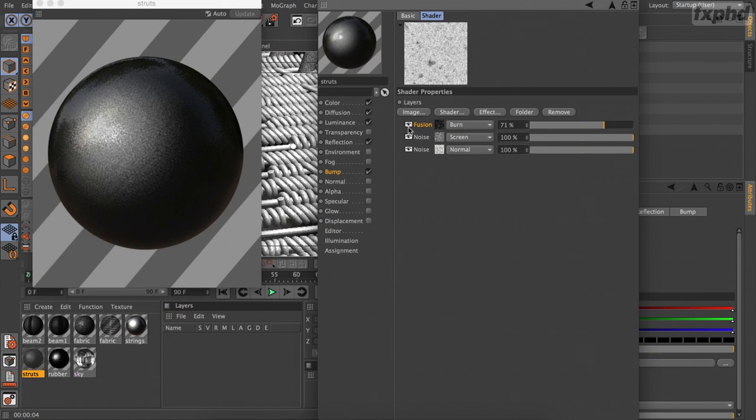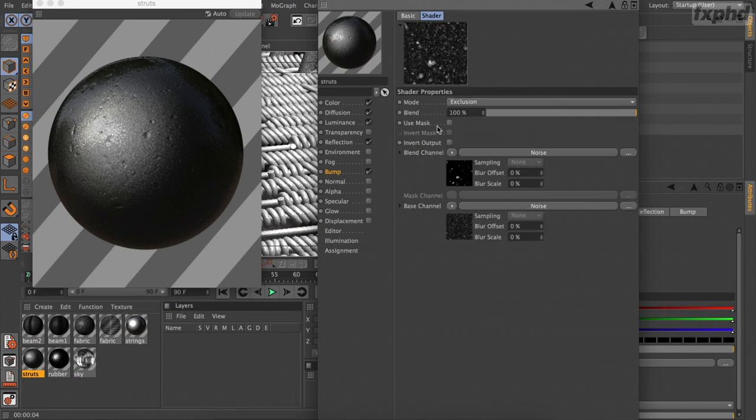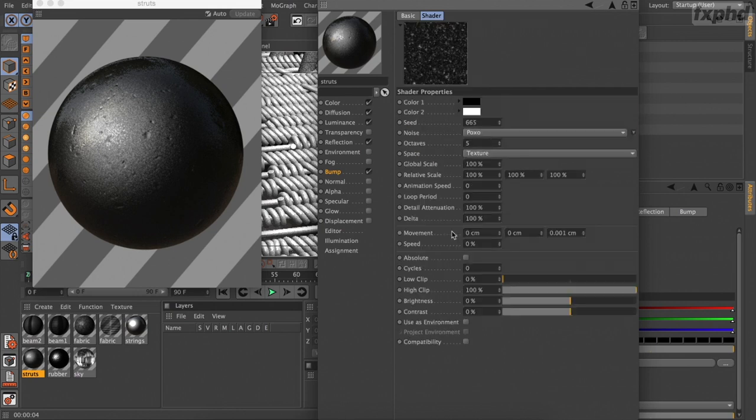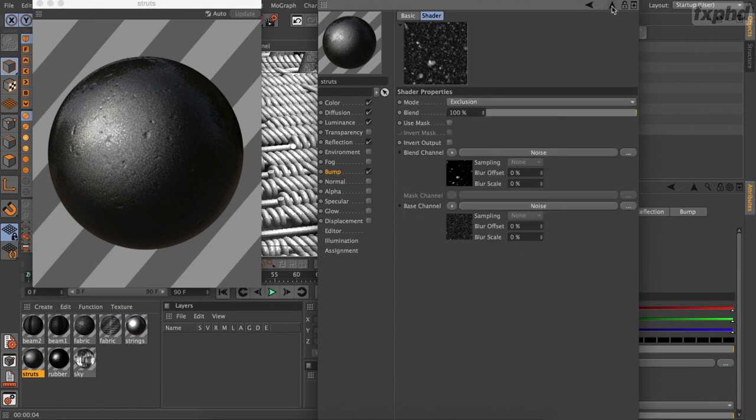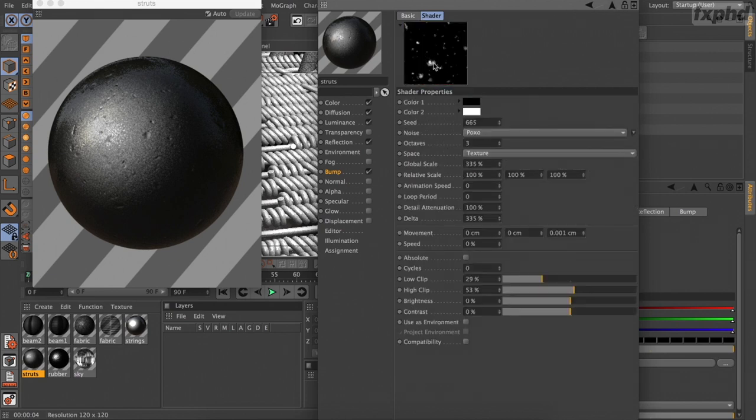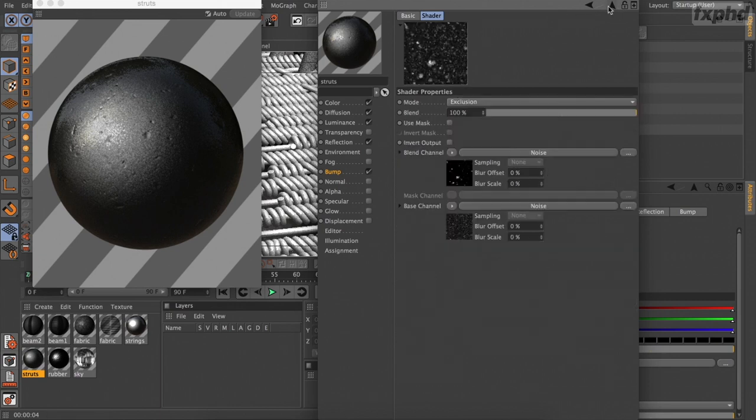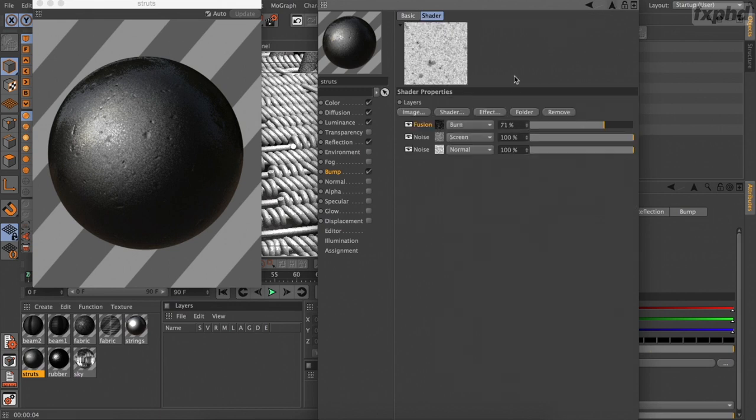Then he has a fusion set to burn mode with a transparency of 71. But let's go in here and see what's going on. He's got two noise channels, one with some dark settings and some flecks in here. The second one has some bigger, chunkier flecks. Then those two are fused together using exclusion to create this mask, and that is blended with burn mode on top. You can see when I turn this off, all these pits go away, and when you turn it on, those pits come back. So this is a pretty clever way of getting some organic scratches and pits and dings in that metal.